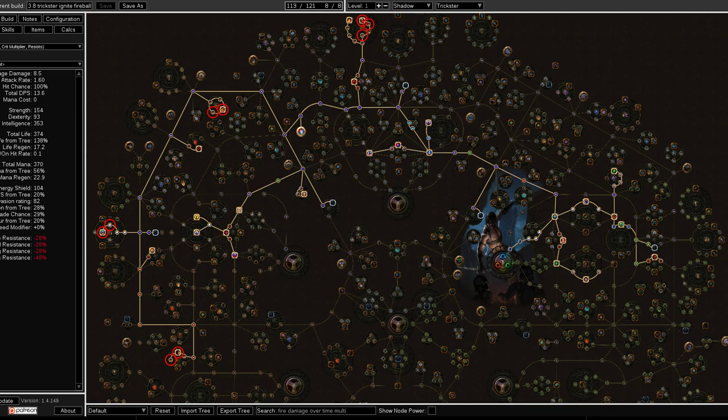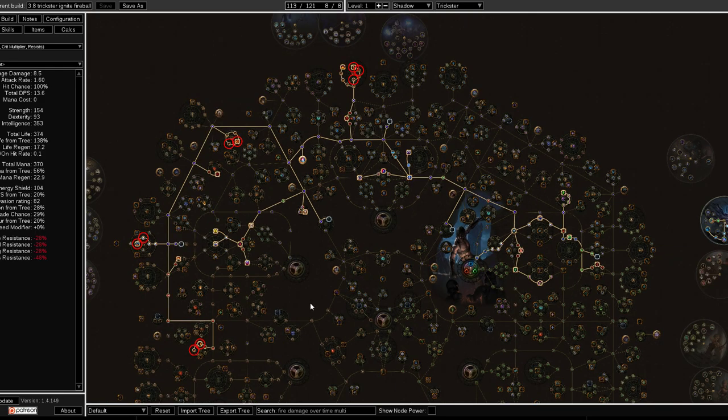fill out any other slots in your gem setup with just utility skills that you prefer. There is some value to using the Malevolence aura to increase your damage over time, but that is going to be the only other real one that sticks out.